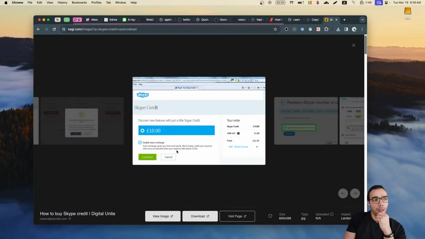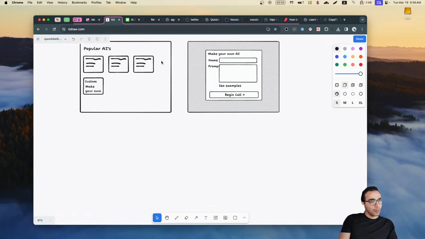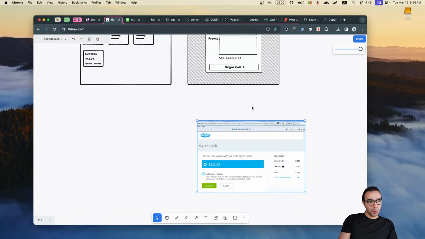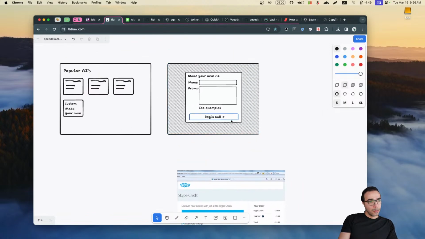We'll simply credit your account with the amount selected when your balance falls below $2. Yeah, makes total sense. So you would specify an amount that you want to add, and then we would enable auto recharge. Okay, that makes sense. You could have something similar to this here.